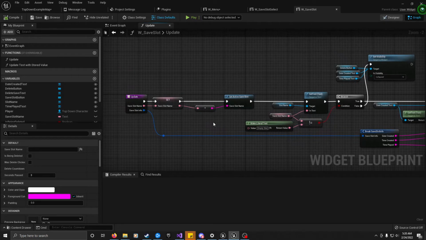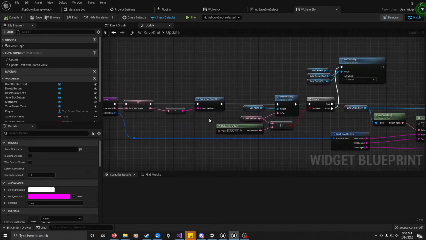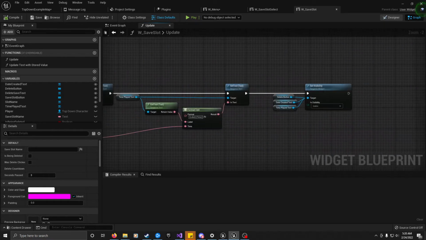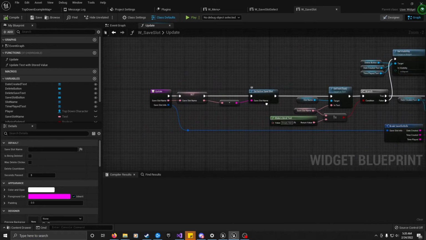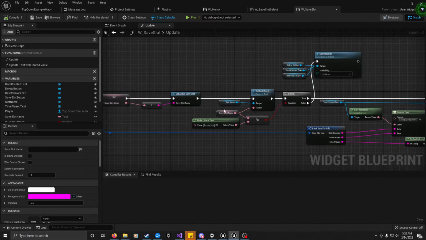And I'm setting the active save slot here, which I'm realizing is not necessary, but it sort of doesn't matter.